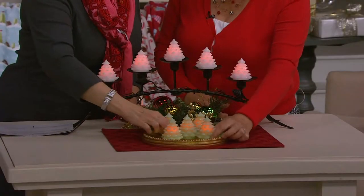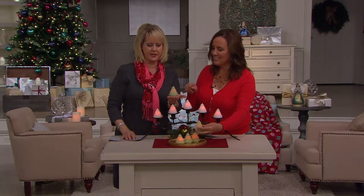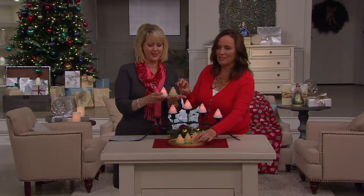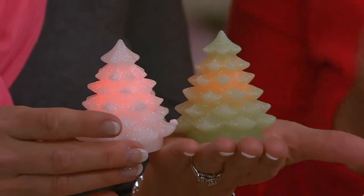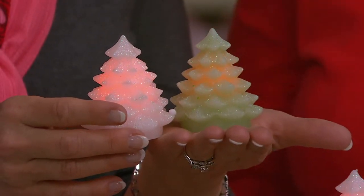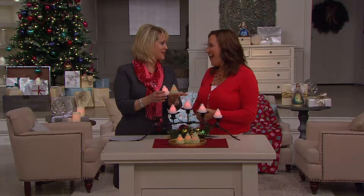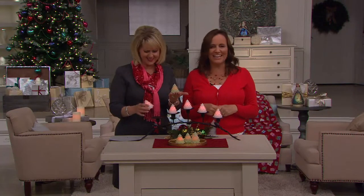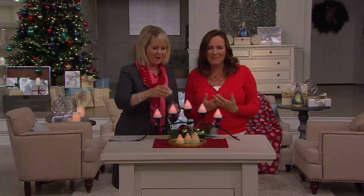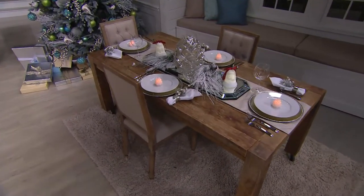You can choose the white or the green. The green here — you can really see that shimmer, it almost looks like a little frosted sugar, it's so pretty. They're just fun because you can tuck these in so many places. I would think even at a place setting at the dining room table. We actually did that over here so you can see what it looks like.